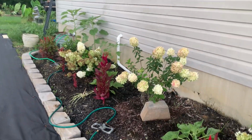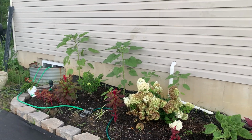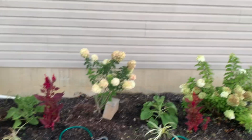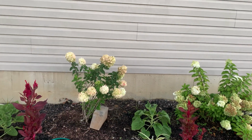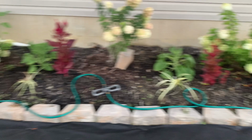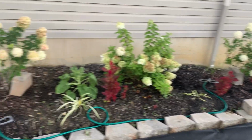So right now, this is showing the beginning stages of this bed, but next year, I'm gonna make it fabulous because these hydrangeas are gonna be pruned nicely so that they're all growing pretty full. They've struggled, and they're brown, but I don't care. They're still green, they're still alive. That's all that matters to me. I have this bed completed. I got to get more bricks, but I got so much to do, so many obligations right now.